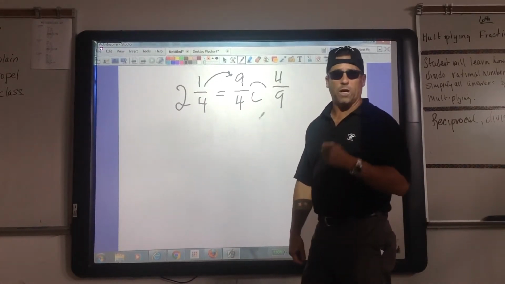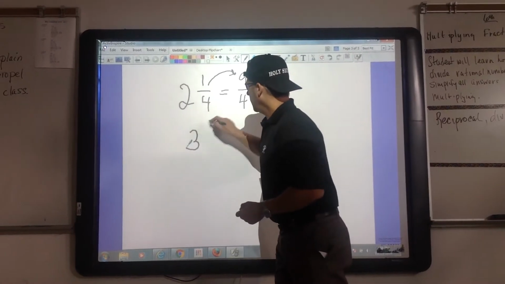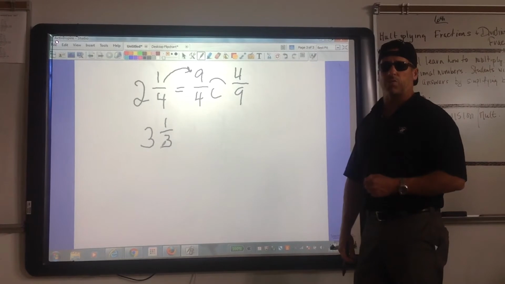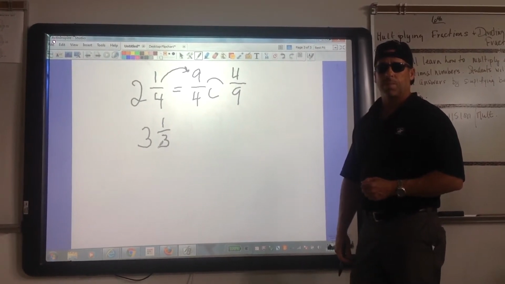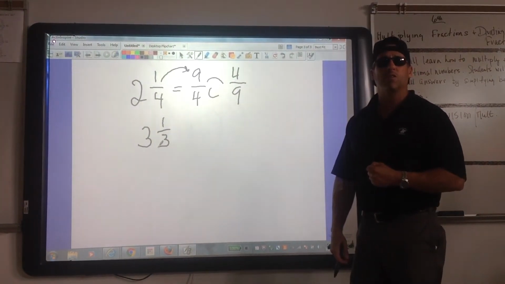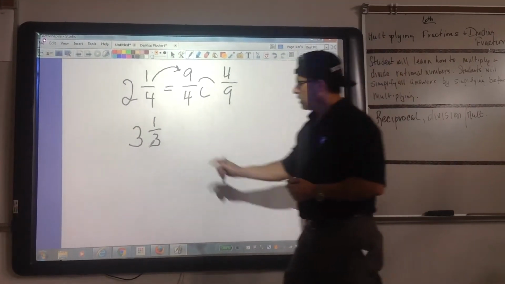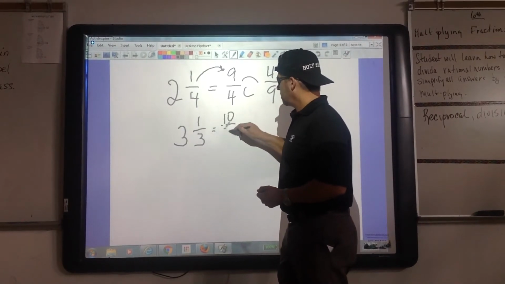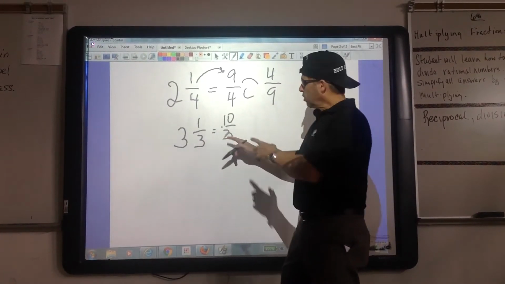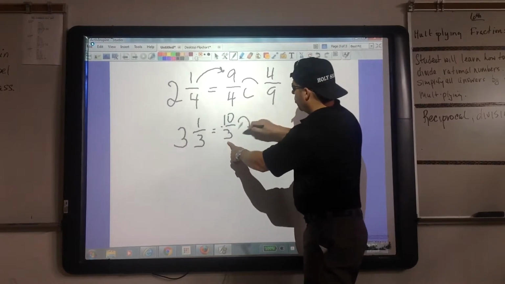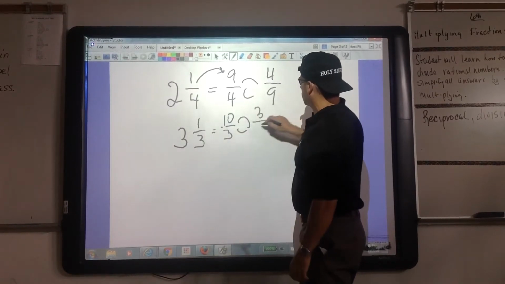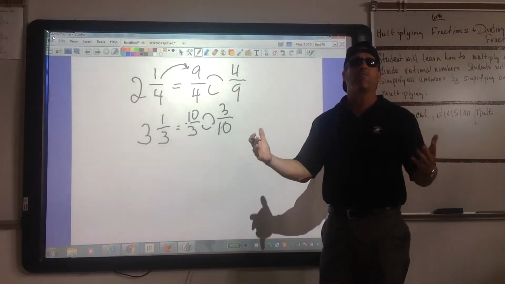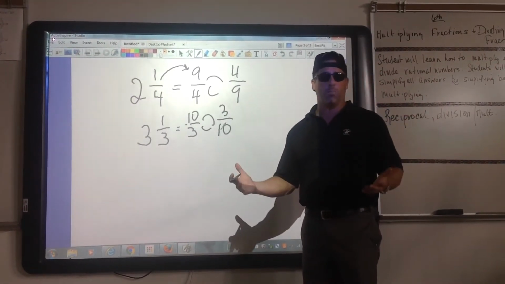Let's try one more, and then we're going to move on. The reciprocal of 3 1/3. I want you to think about it for a second. Okay, you probably have the answer, and I'm just going to confirm. 3 times 3 is 9, plus 1 is 10. Always keep the denominator the same. That's the rational number. The flip, or the reciprocal, is 3 over 10. Okay, so that's what we mean by finding the reciprocal of a number.